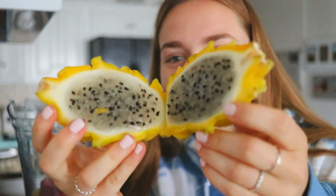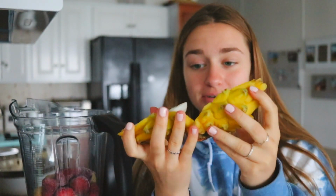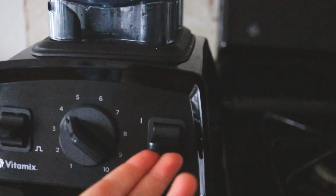How do you cut a pitaya? I'm just cutting it in half right now. What is that? I thought it was supposed to be white, and it comes right out, like it's literally already coming out. I don't understand. This is so weird. I'm gonna see what it actually tastes like by itself so I know what I'm putting in. That's so good. So no milk, I'm just gonna try to blend it.